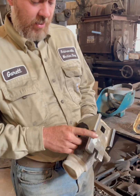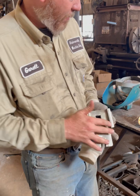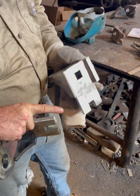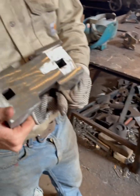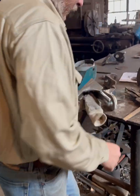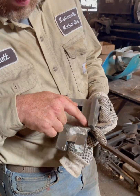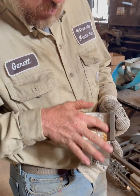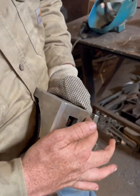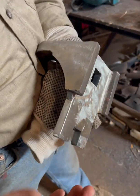So this is the second one I did that I said I wasn't gonna show y'all. I realized that this one was a tad different. As you can see on this one, these gussets came flush with the top of this plate, but these came a 1/2 inch up as a stopper for this not to be able to come apart this way. But all I did was bring them a 1/2 inch higher, and this part was beveled down in there. I welded it up, and then I just ground it smooth. You don't want to leave that weld there because you need that one to slide through it. So I got it as close to a 90 degree there as I could with my grinder, and I sanded it smooth, and it works really well.